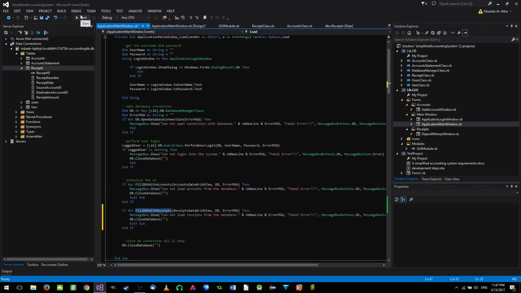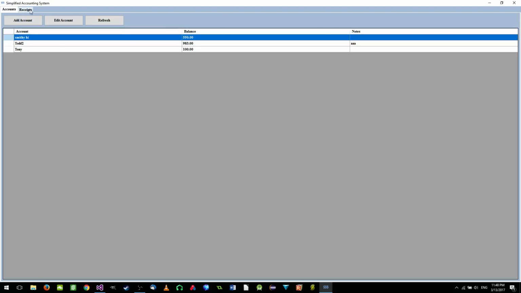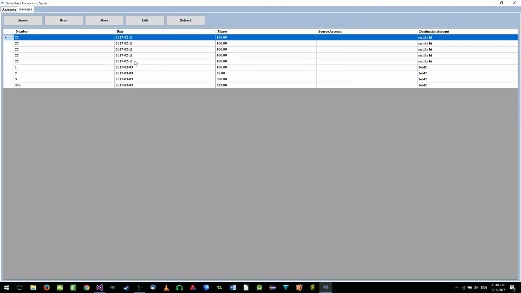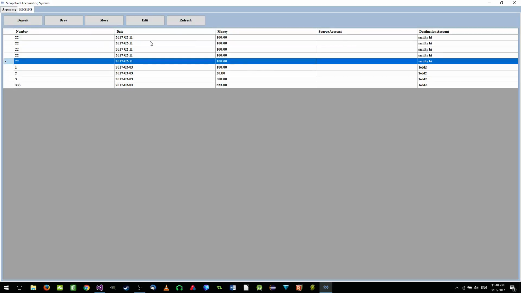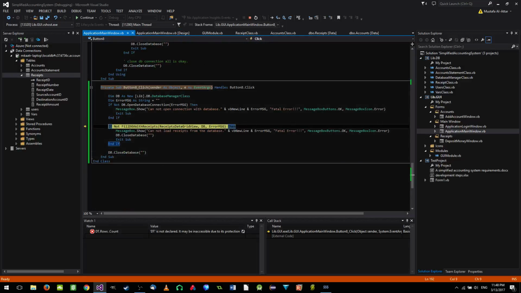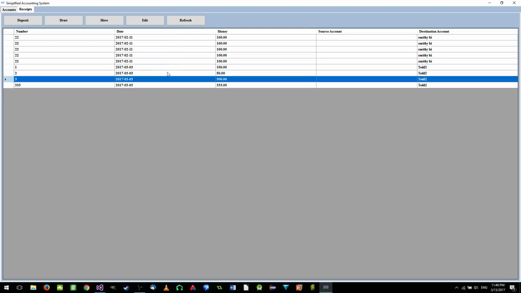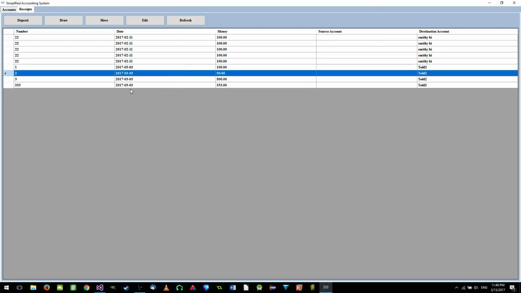Now we are gonna run this. Go, my friend, and we say admin 123 login, and we go to receipts. All is well, right? Refresh. Let me remove the breakpoint here. This is annoying. And we refresh. All is being well, as you can see. So the money, this receipts. Okay.